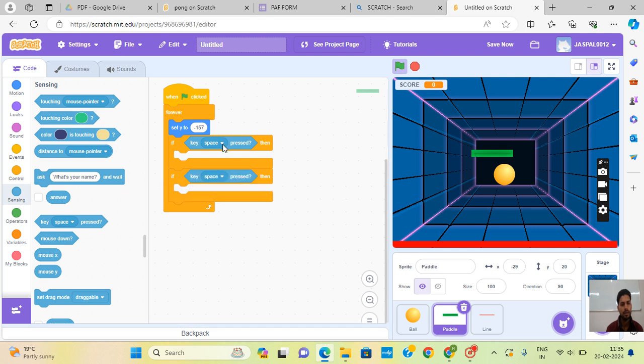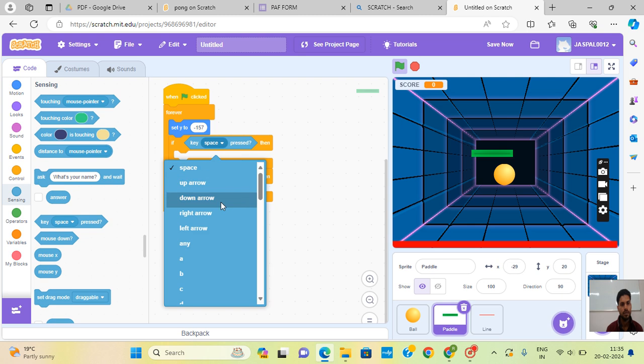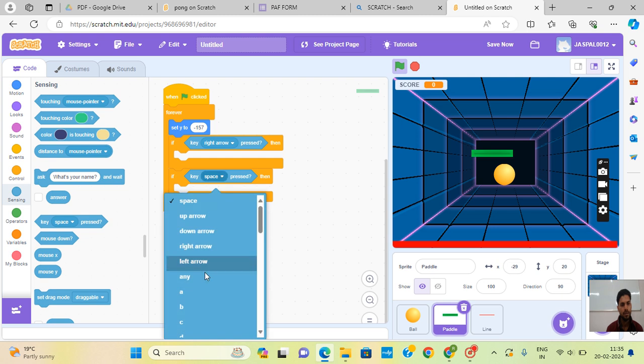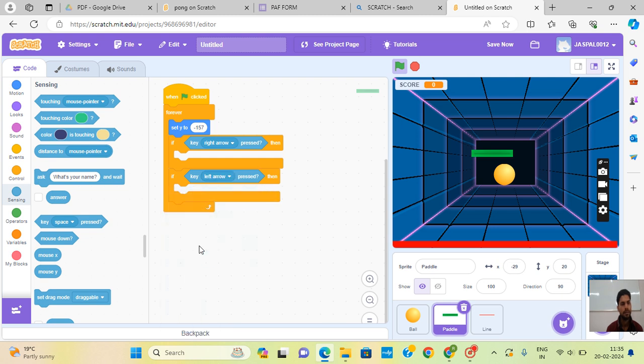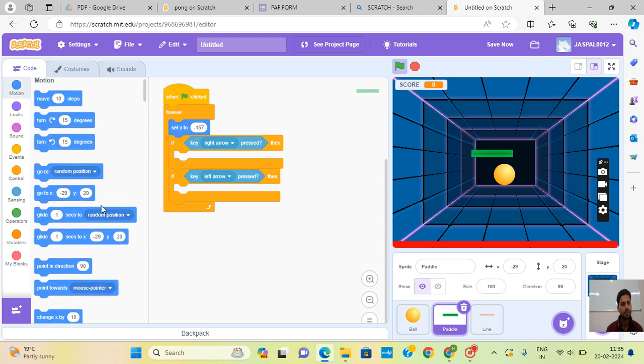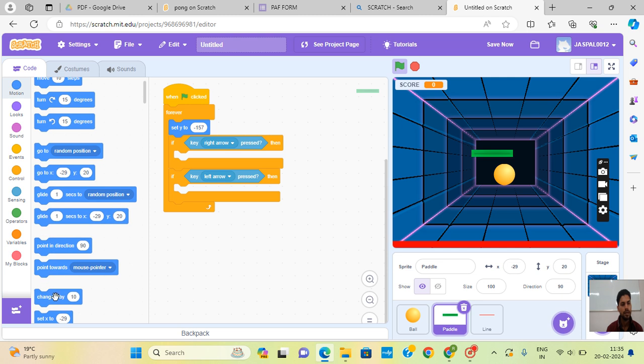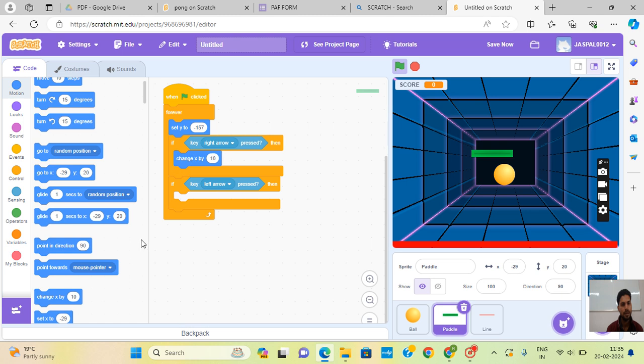Now click on space and change it to right arrow and the second one to left arrow. Now we are supposed to go to motion, and there is an option that says change x by 10. You have to place it here and here respectively. And for left arrow we'll change the count to -10.